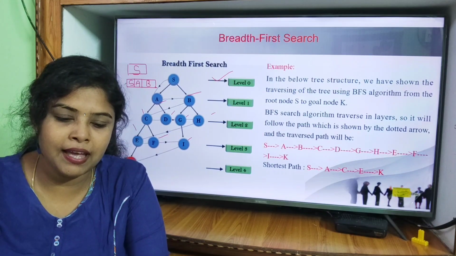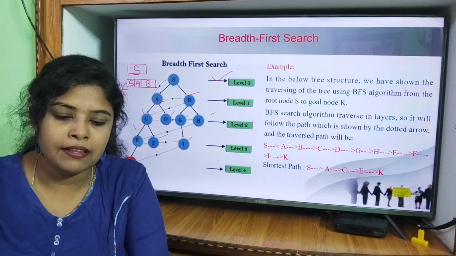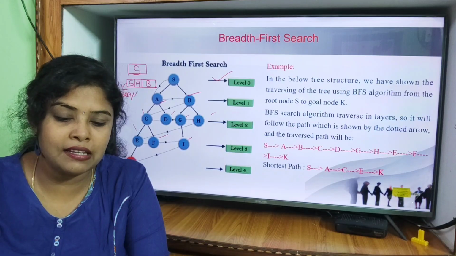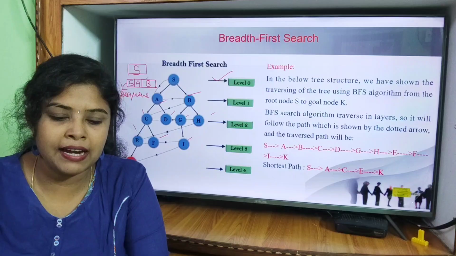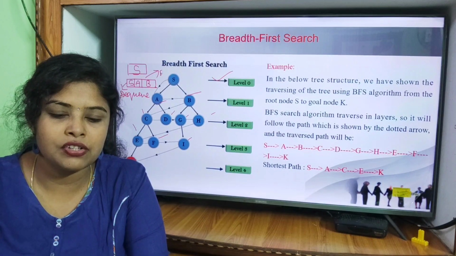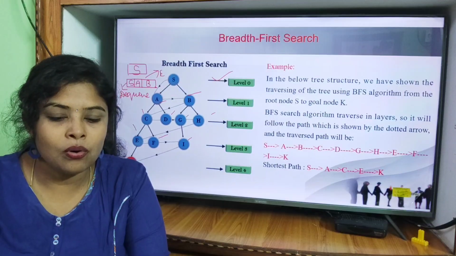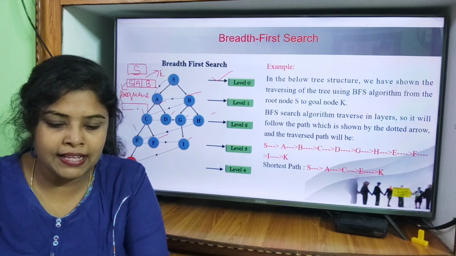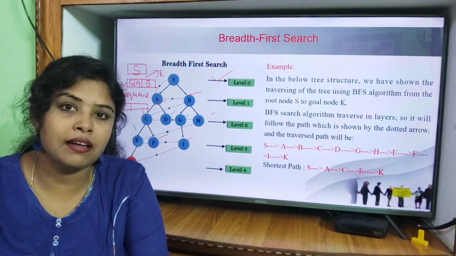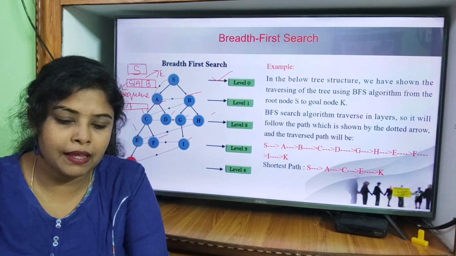So this is my element. S is going to be dequeued, right? This is going to be dequeued. And which elements are enqueued in the queue? A and B. So S is getting dequeued and A and B are getting enqueued. I will denote it shortly as E. So in the next step, S is already dequeued. So next in the list is A. And then we have B.